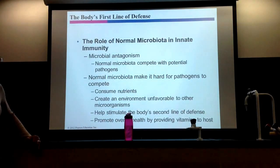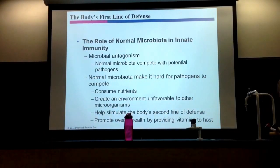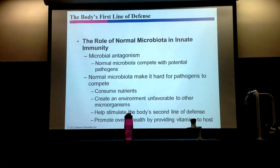So I've already mentioned before that E. coli in your gut makes vitamin K, right? You need that. Some other bacteria make some vitamin B. That's not essential because you can get vitamin B from your diet, makes sense? Vitamin K is really essential because you can't get it from your diet, you can't buy it either. But essentially, your normal flora in the gut make vitamins for you and it helps keep you in good health. Got it?